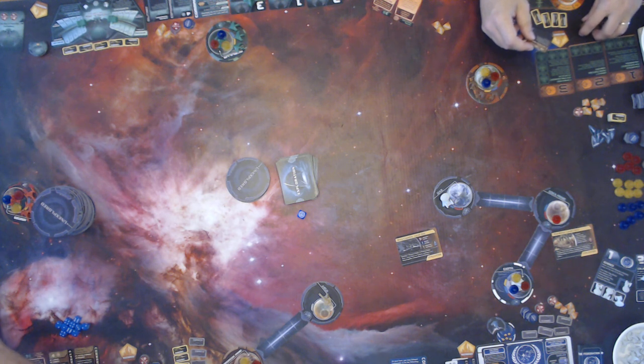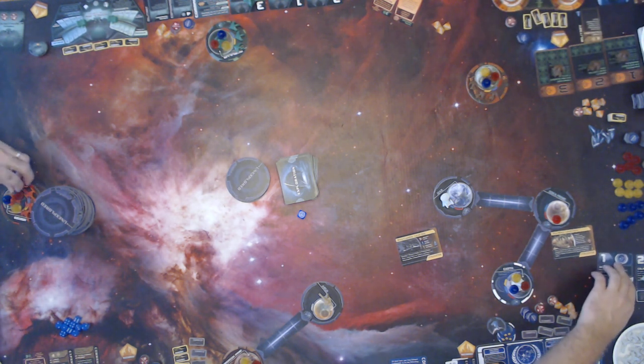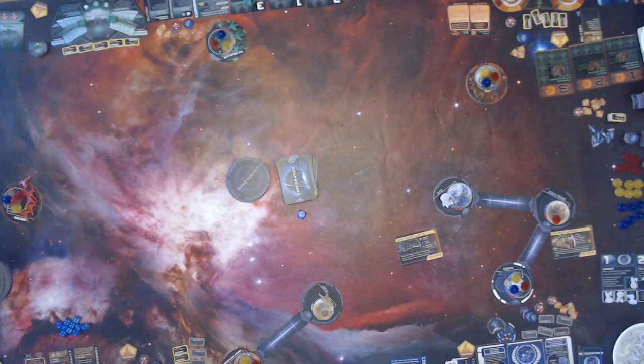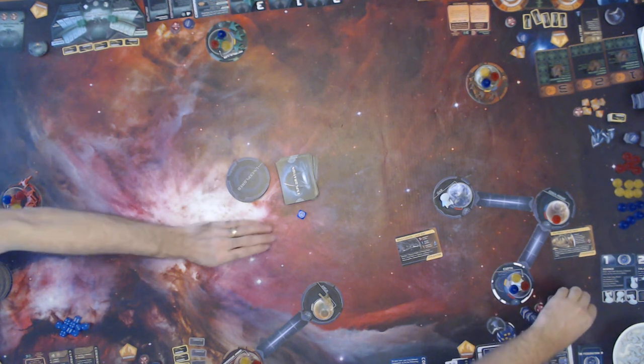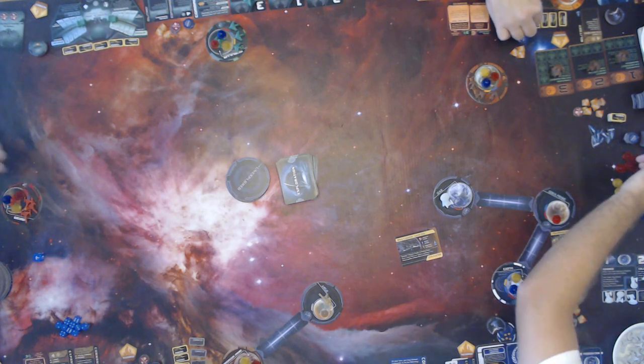I'm going to spend two production here. Build two ships. We'll have a corner bank over there, and a corner bank over here, looks like. And yes, I will spend a command to form an assault fleet. And planetary engagements, yes.